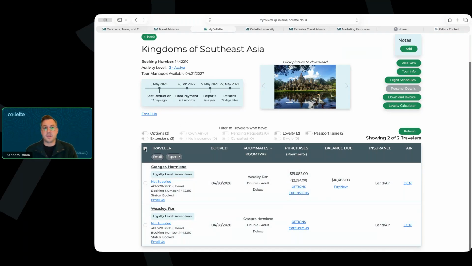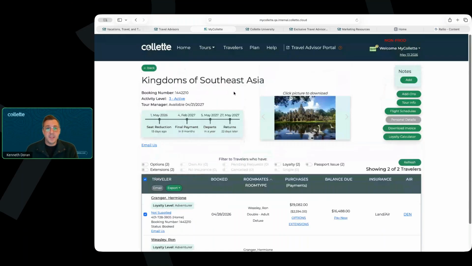From the system, you can select all and export this information if you prefer to use this like an Excel file outside of the system. You can email them directly. So if you'd like to just contact the traveler right through here, you don't remember their email, whatever, it'll be stored in here. You can email them all at one time. So it'll just put them all in blind copy. Away you go. And then you can also do the same thing for all your travelers.